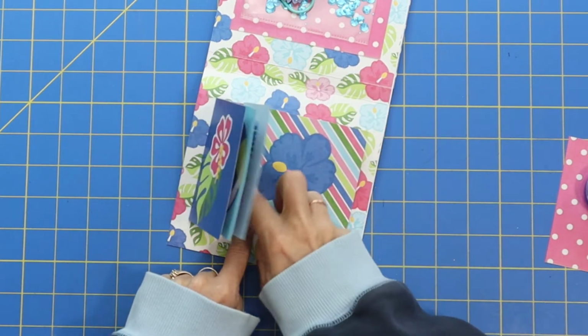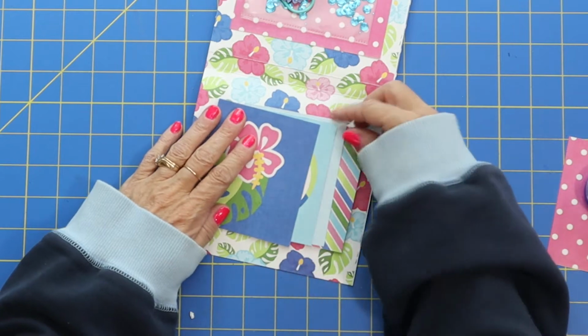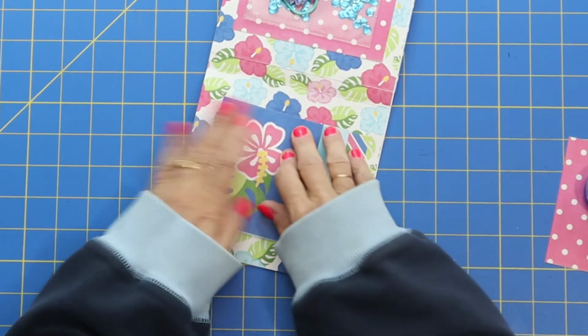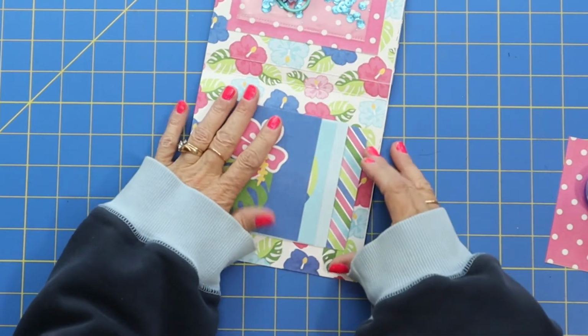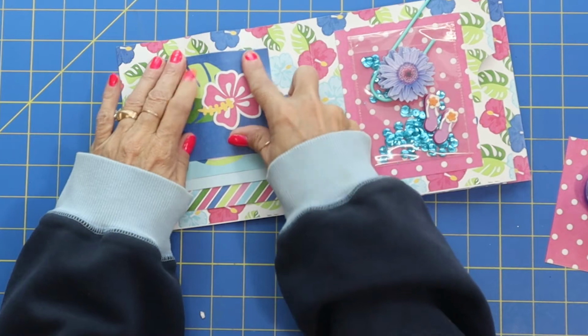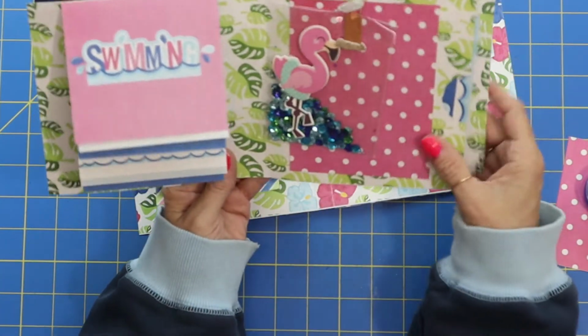Okay, butt it right up against that edge. Do you see that? And then fold it down. Make sure all of these things are lining up. Okay, now I just did 4 of these. I think on my other one, let's take a look. 1, 2, 3, 4. I did 6 of them.